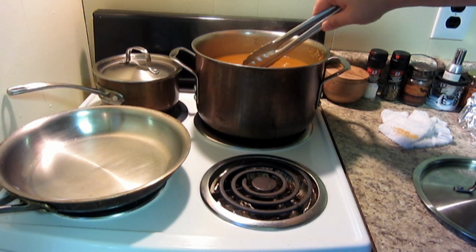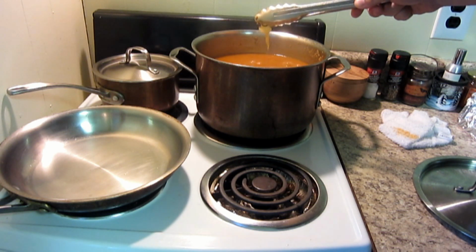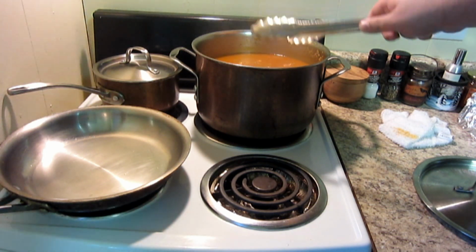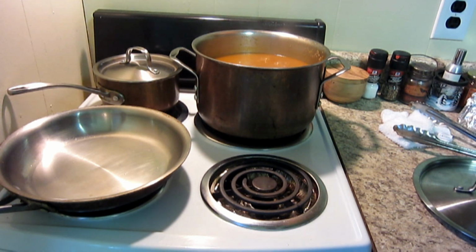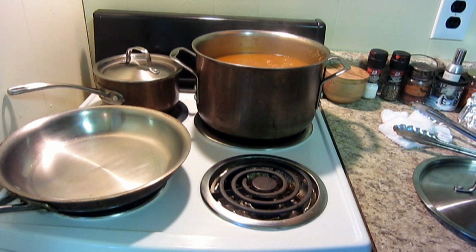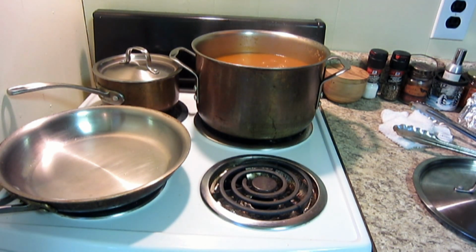Most important thing here is check the potatoes. Potatoes should be fork tender, or if they just kind of mush, then they're all ready. And of course the most important thing too is your meat. Make sure your meat's not tough. It should be nice and tender, kind of falling apart, so it's not going to be chewy when you eat it. Alright, so what we want to do is thicken the sauce up a little bit.